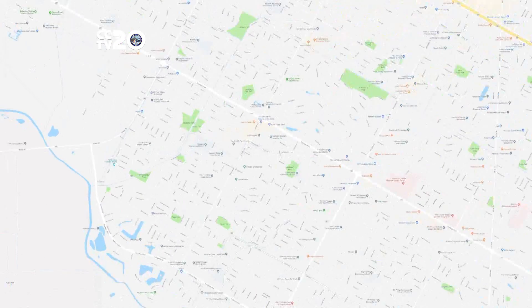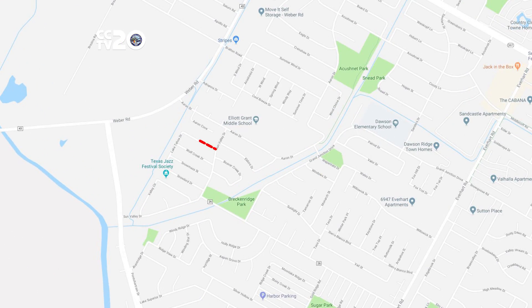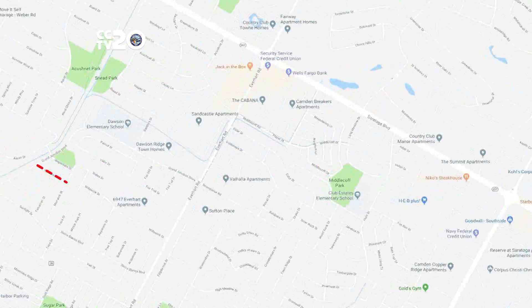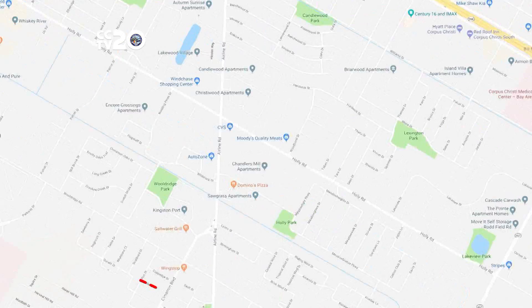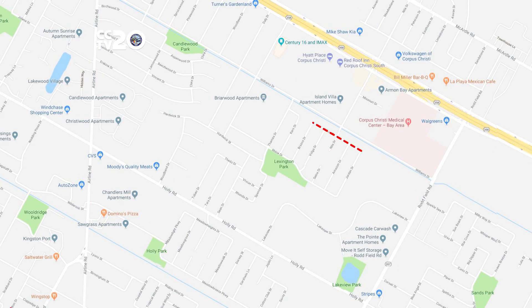In the Southside, the streets scheduled for improvement are Lake Tahoe from Sun Valley to Snowbird Drive, Snowbird Drive from Lake Tahoe to Sun Valley, Windows Drive from Grand Junction to Monarch Street, Wooldridge North Access Road near Lost Creek, Michaud Drive from Fulton Drive to the Dead End, and Yukon Drive from Jordan Drive to Brazos Drive.